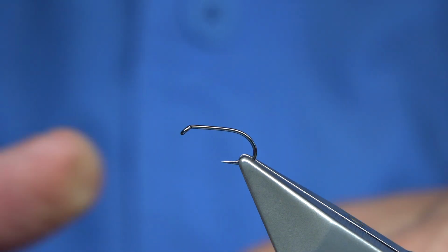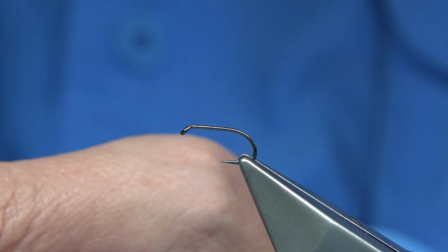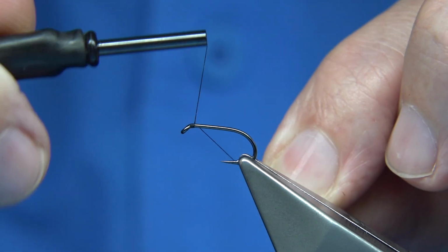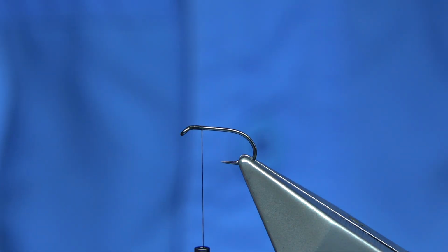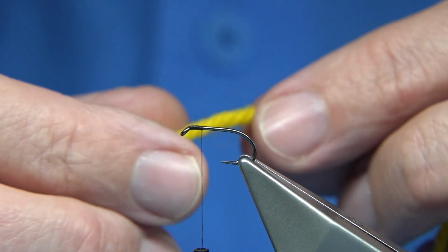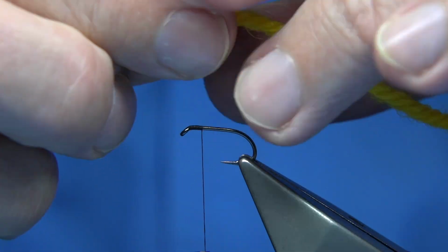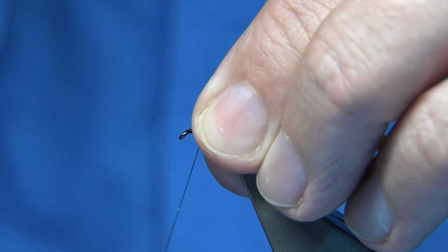So anyway, I'm going to wax my thread, and I'm using the black thread, Uni 80. I'm going to start at the eye of the hook and come down a wee bit. Now I'm going to be using something for the tail. It's a natural wool that I've dyed golden yellow. I'm going to tie this on the way down, so it's going to catch it on the top.